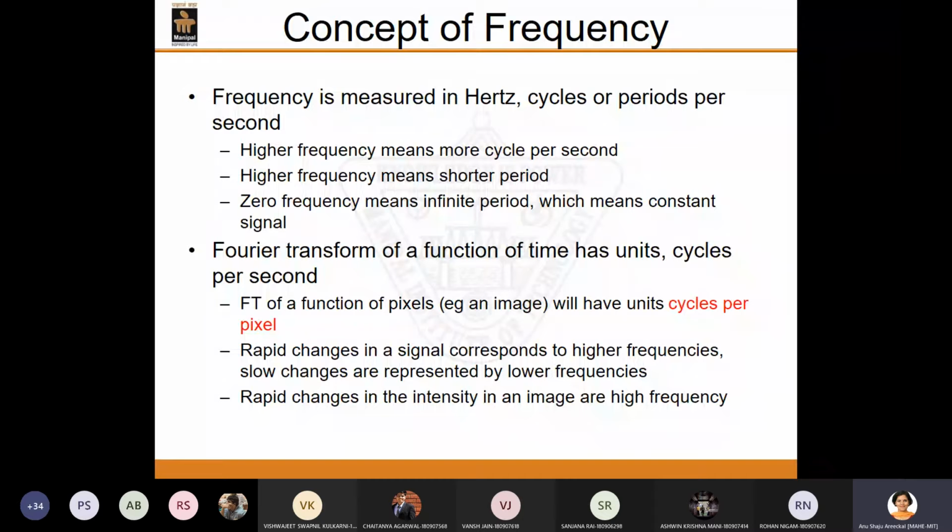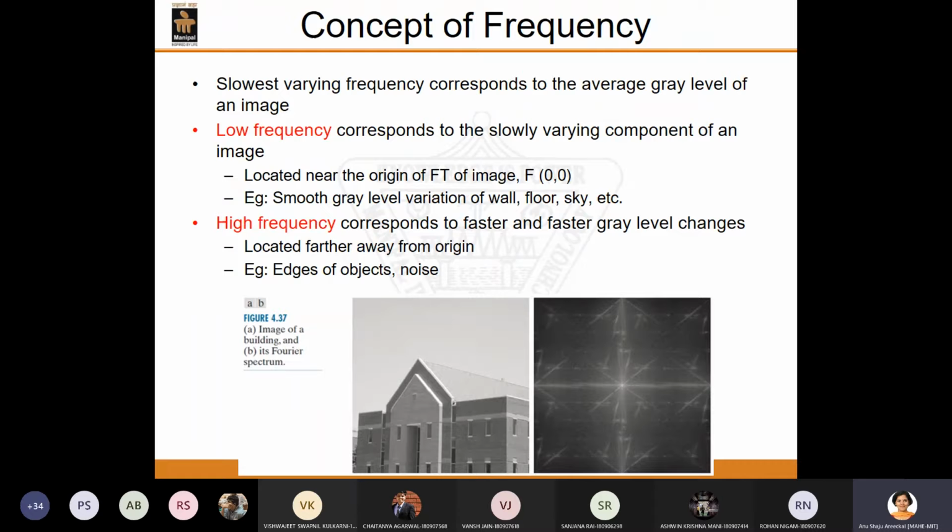If I say high frequency for a particular region in an image, what that means is there are abrupt changes in the intensity values. So in terms of images, low frequency corresponds to the slowly varying intensity values, whereas high frequency corresponds to the abrupt changes in the intensity.